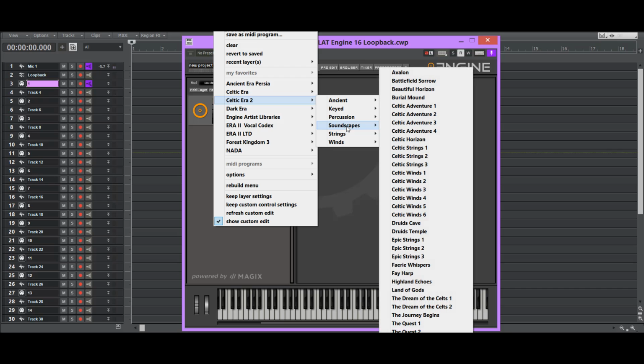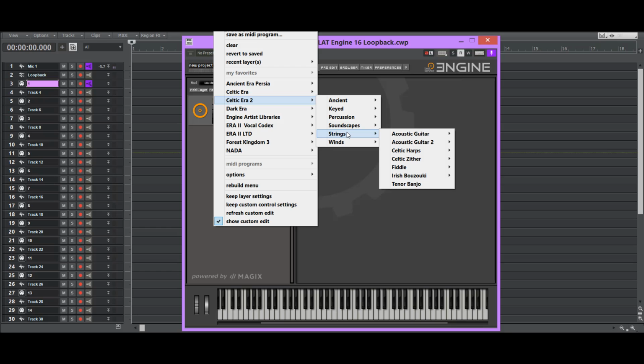We have soundscapes, and I've always been a huge fan of Eduardo's soundscapes. He comes up with some really brilliant and unique ideas, and they're never thin sounding. They always are rich and huge and lush, and I love that. Sometimes you want something thin, and you can dial these back. You have some control over the sound as well, whereas with a lot of libraries you're stuck with whatever they give you. So I really love the way that he gives you lots of options to work with.